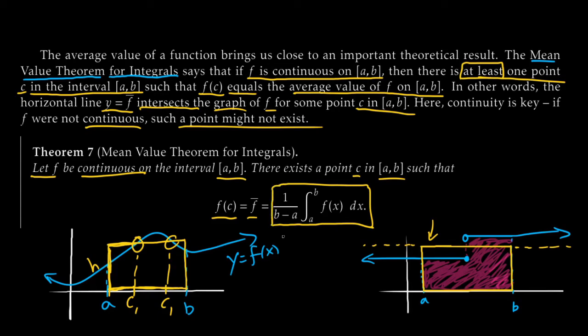So mean value theorem for integrals, it makes sense. Think of a continuous quantity, say speed or something like that. Think about driving your car, right? If I said I went 60 miles an hour on average for the last hour, it would be super weird if I never drove 60 miles an hour. In fact, this is saying it would be literally impossible. So it follows your natural intuition. If the average value of some continuously varying quantity is something, then that quantity has to be that average at least some point. So, sensible.